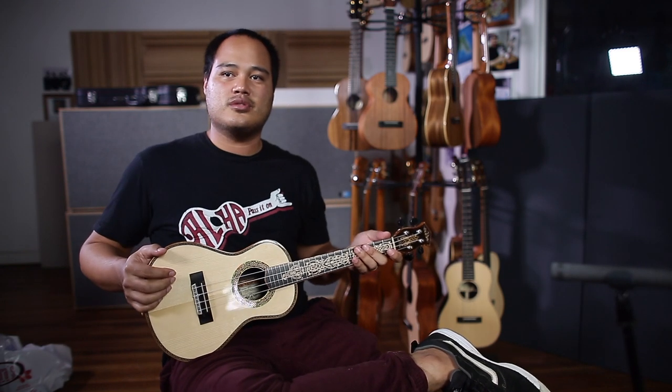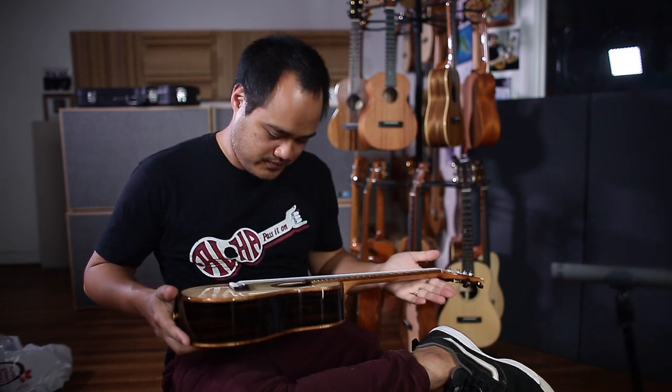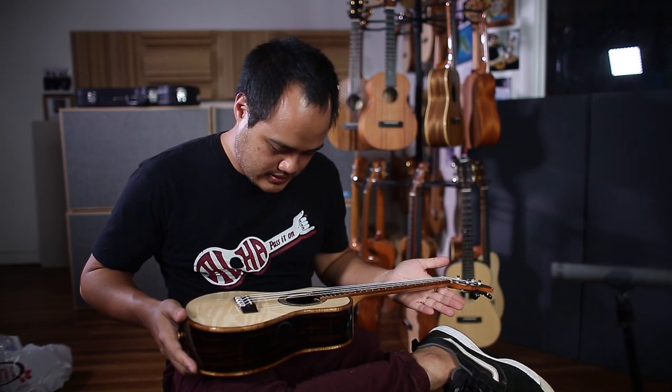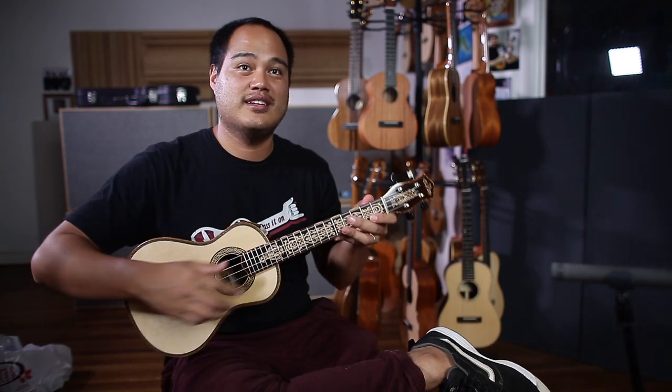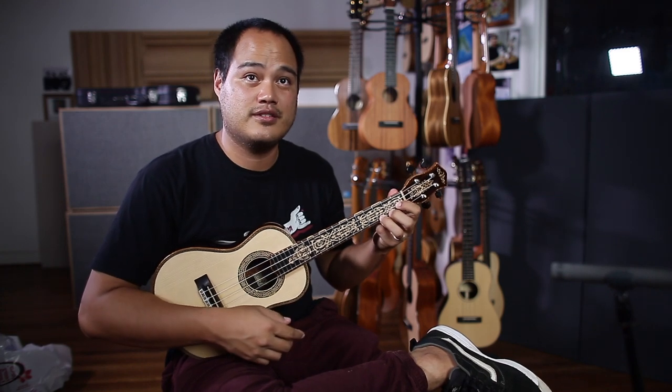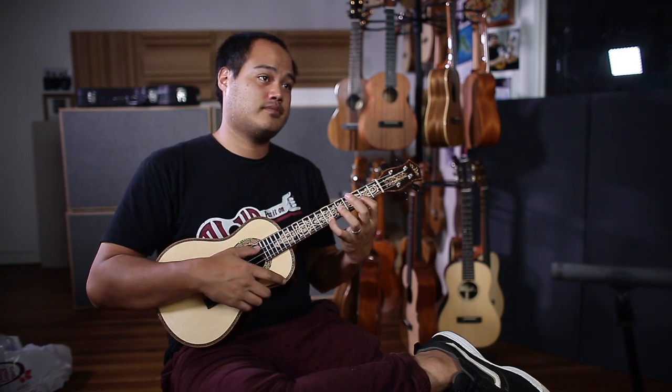What number ukulele is this? I don't know. One of the first ones, right? I wonder if he got into it and was like, all right, I'm just going to build a smaller version of my guitar. And if he had to do any kind of major tweaking of his design to build something that sounds like this. So this is number 26 and is called the Celt.